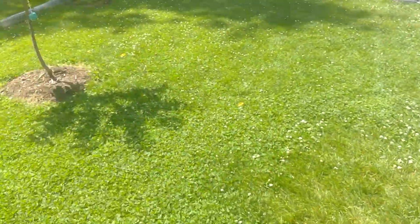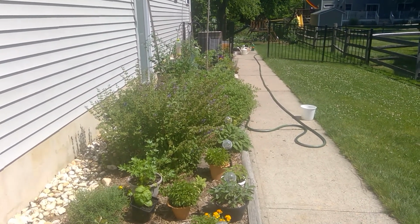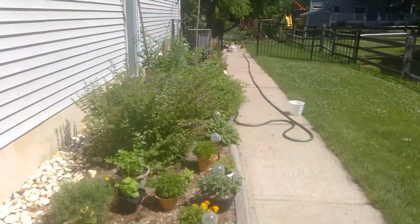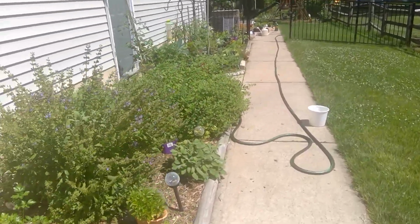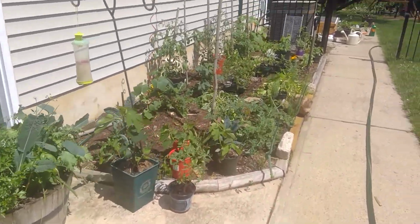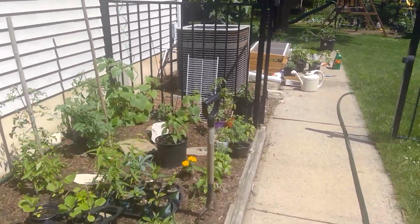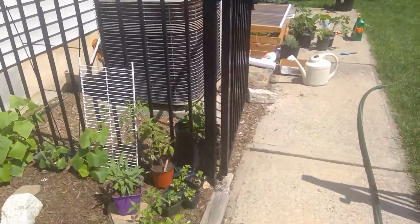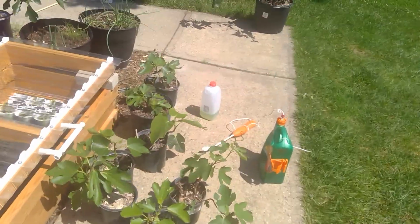So I get a little obsessive with this gardening, but it's fun eating all this stuff. So this is what my hobby is, and I try to do it as much as possible, even in the winter in the greenhouse at school. So if any of you are interested in helping me grow stuff at school this year, let me know, and maybe you'll come home with things to do.